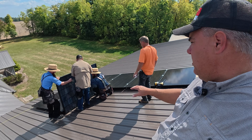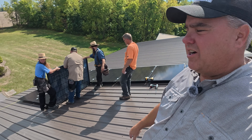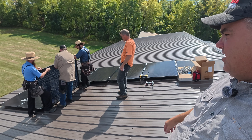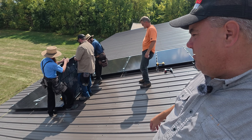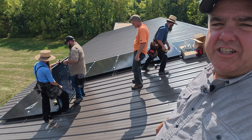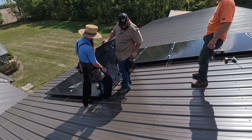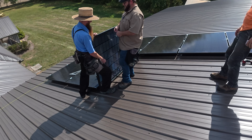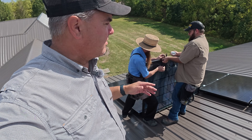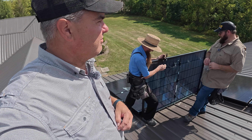We're getting rolling now — doing eight columns of five across here, and we're on the second column now. This install team has never installed these before, so Jed's been educating all of us on how to actually accomplish this. It's not that it's difficult, it's just a little different. One of the most complex parts is something self-induced on my part because I was trying to save a buck.